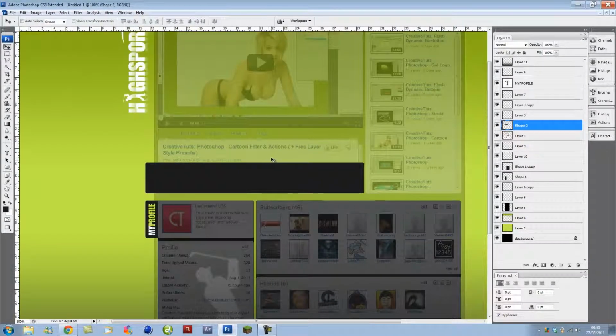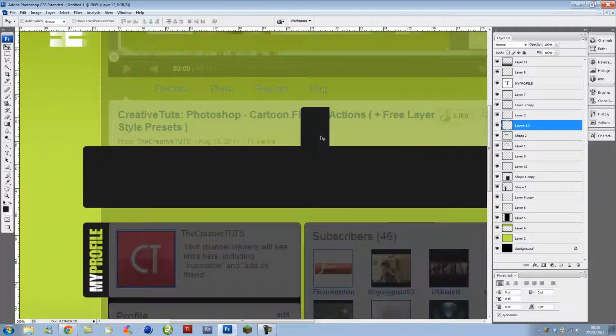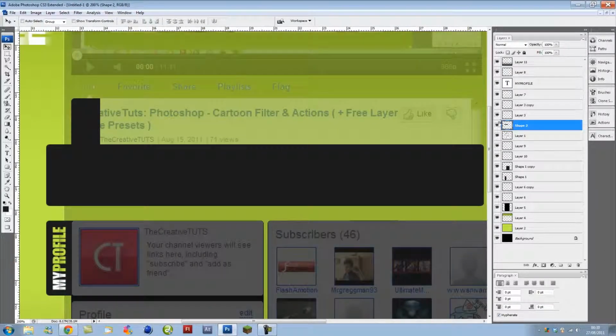Rasterize. And then what you can do, which is very helpful, is just copy this, and then paste it. So we've copied part of the corner and then we've pasted a separate bit. I'm going to put it on this corner here. And then we're going to collapse it onto the layer so it's still one whole layer.